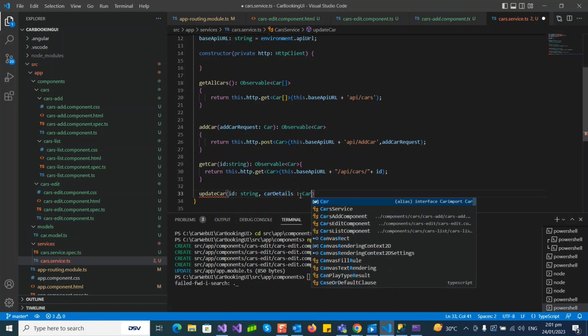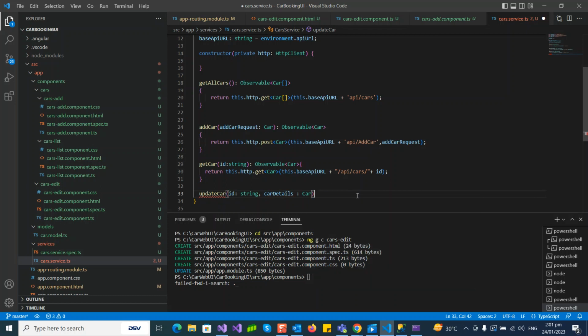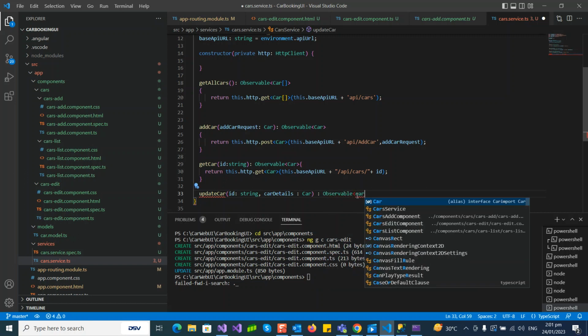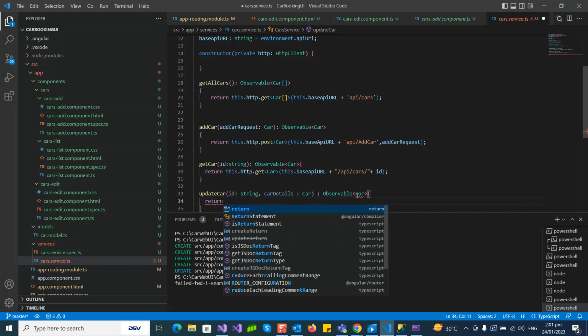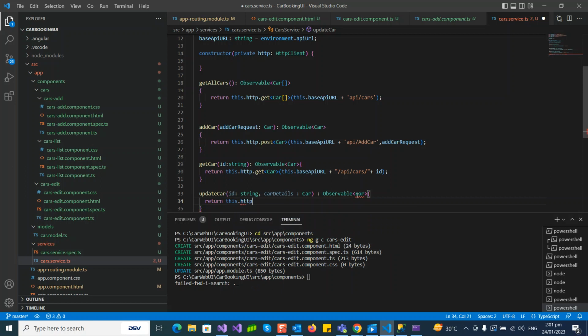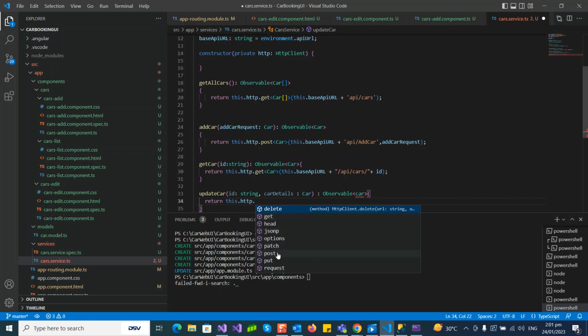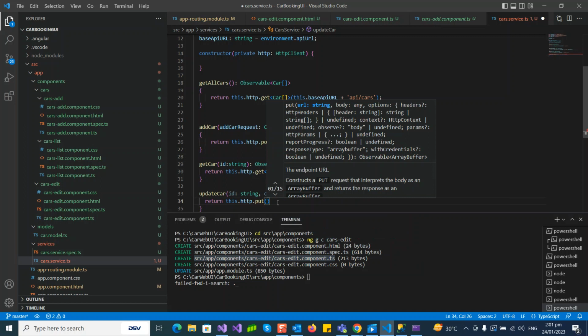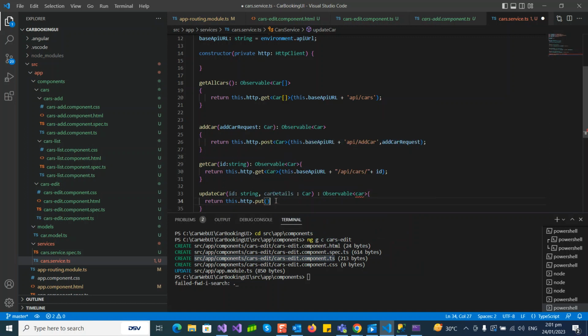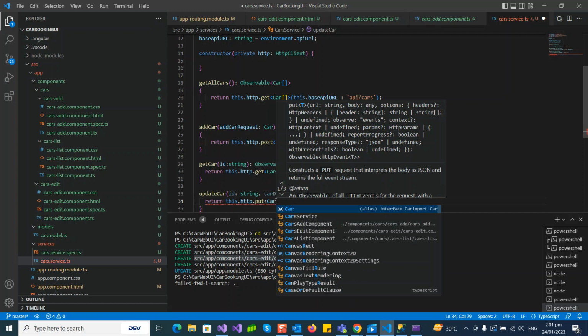This is type car. And then of course this will be an observable of type car as well. And this will basically return the update, with the return type car.